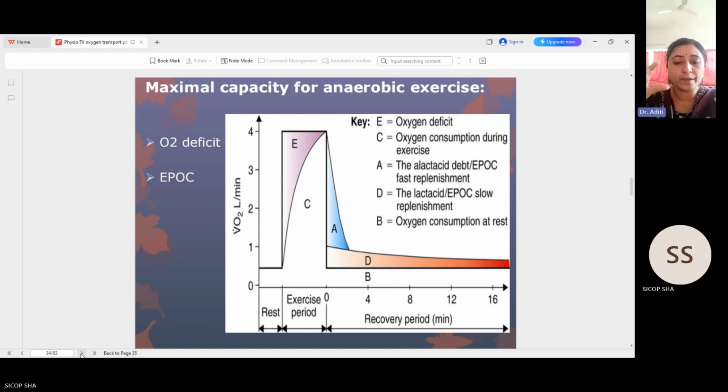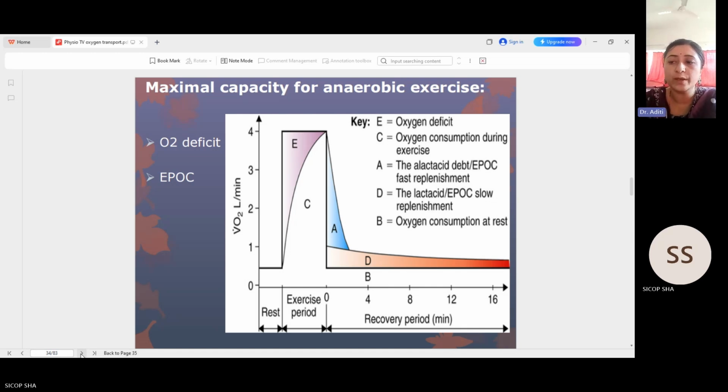Then when we are doing that activity, the oxygen supply is able to meet the demand of that activity. When we stop exercise, again, it does not happen that the oxygen levels will go down immediately or the supply will be cut off immediately. There is going to be a gradual decrease in the oxygenation process, and that is called excess post-exercise oxygen consumption. When we stop exercise, it does not mean that the oxygen demands have disappeared. We still need oxygenation, and that is why we see a gradual dip in the oxygenation process.